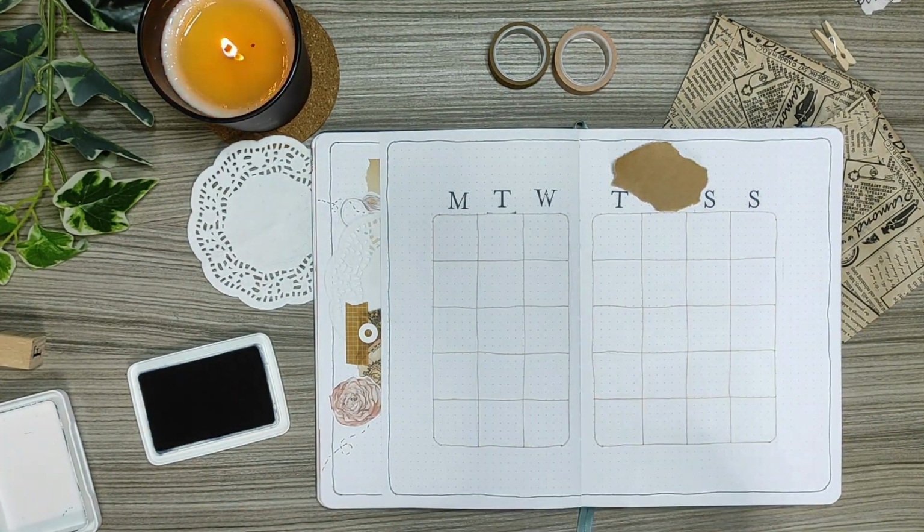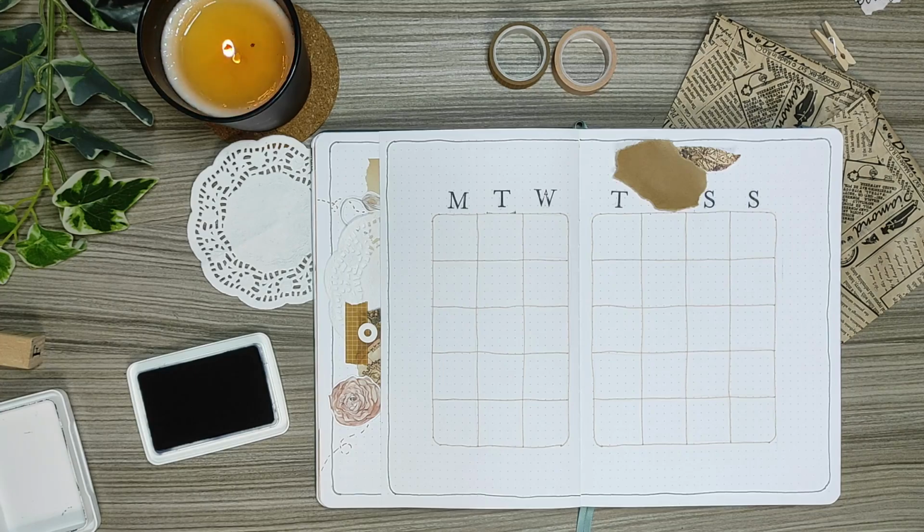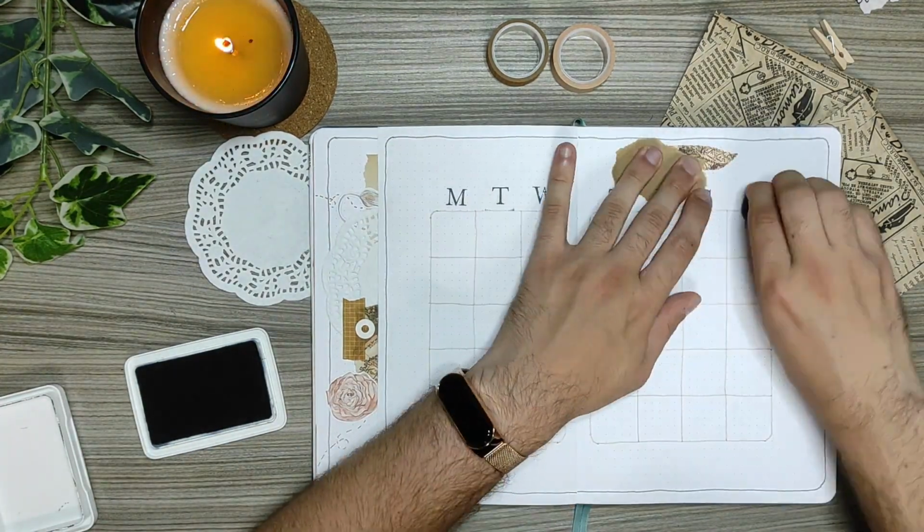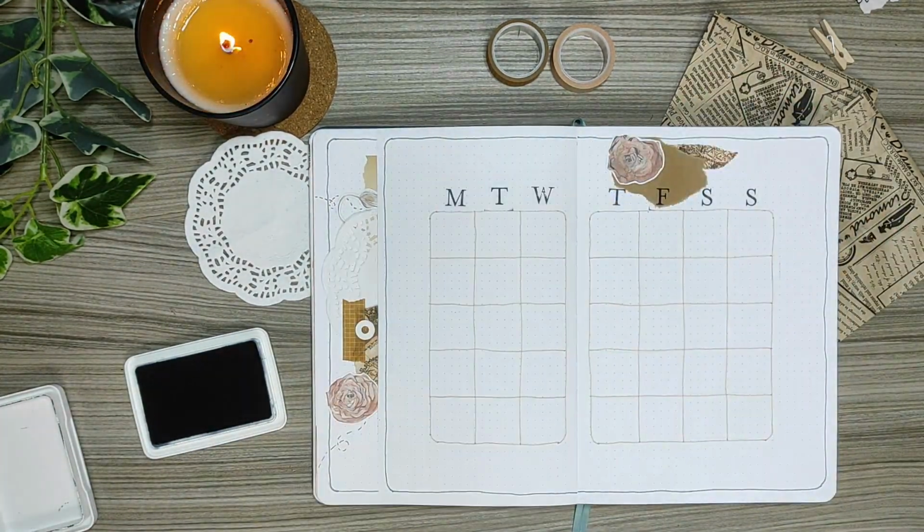And it's totally okay if you mess up your spreads. There's plenty of ways of covering your mistakes. This is one of them, just putting some tape and craft paper to cover it.